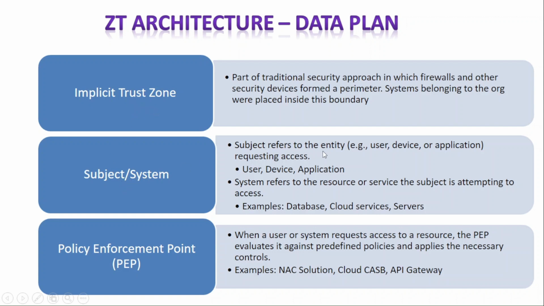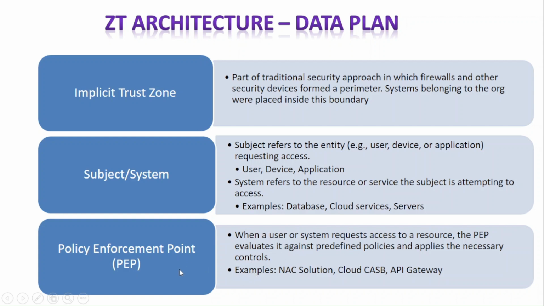Subject and system. So subject refers to the entity such as user, device, or application requesting access. Subject may include the user, device, or application, while system refers to the resource or service the subject is attempting to access. And these may include the database, it is a resource, of course, the cloud services and the servers. And then the important point inside the data plane is the PEP or policy enforcement point, where a user or system requests access to a resource. The PEP evaluates it against predefined policies and applies the necessary controls.